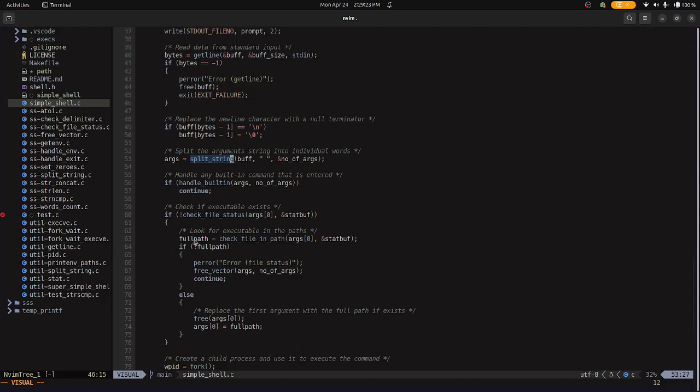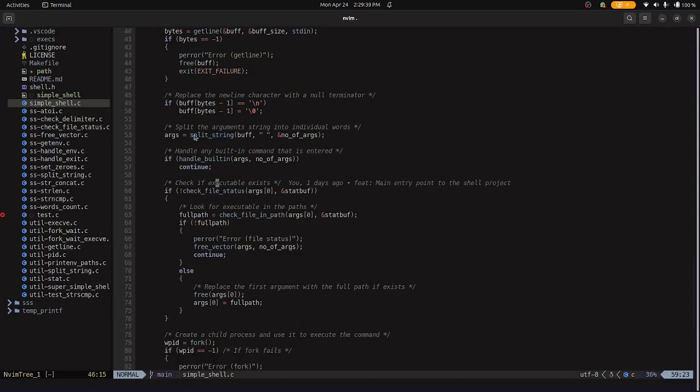So if I want to free this full part, I can just say free open bracket full part. If I want to free this one, it's just one thing. But if I want to free this guy, which is a vector, I have to do a for loop and free each of them. That's why I created a function. Now, I need this split string so that I can pass it into my execve function so that it will execute the command. So I cannot free this memory before that place. But this full part, this file part, I also need it in case the file is found.